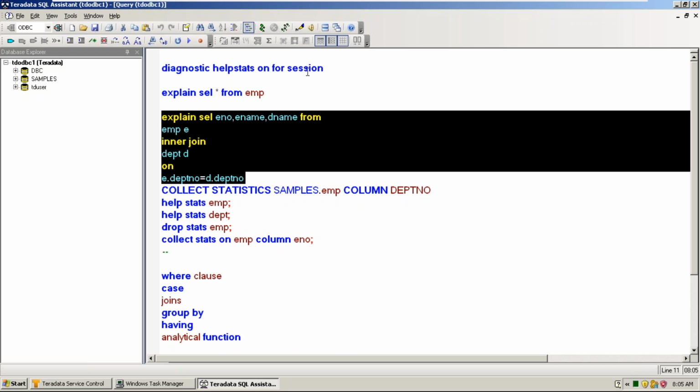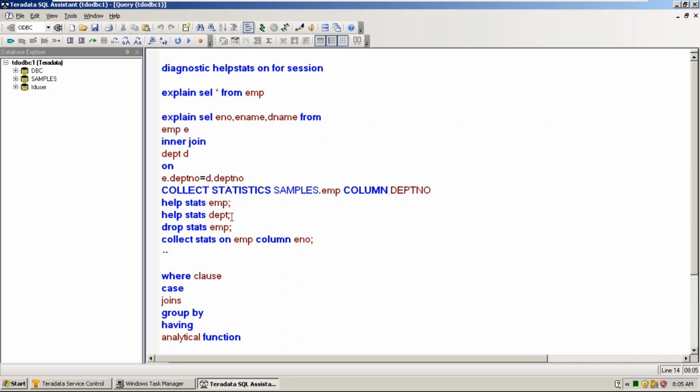If it is reducing any of the resources, then we will keep that statistics and go for another statistics to apply. If it is not making any difference, then we will drop that statistic and try another.